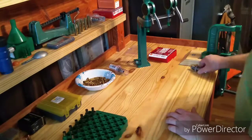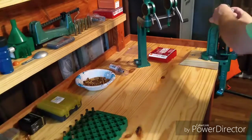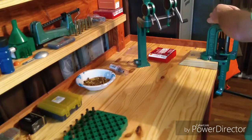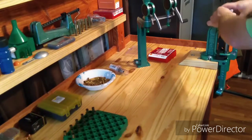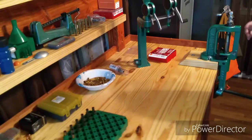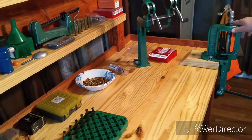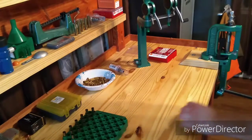And what we're going to do is we're going to run our die in. Back off our lock ring. We're going to run our die in, and I'm going to run it in until I feel the die contact the case. The reason I'm going to stop there is that when I contact the case, that is where the die will start to crimp the case if you run the case further up in.